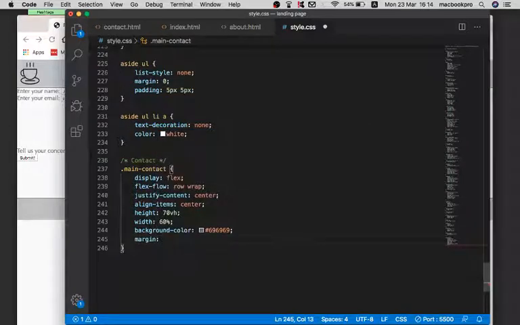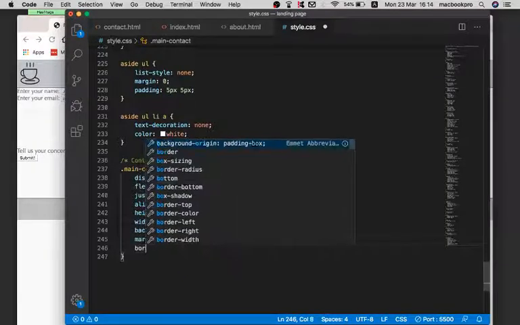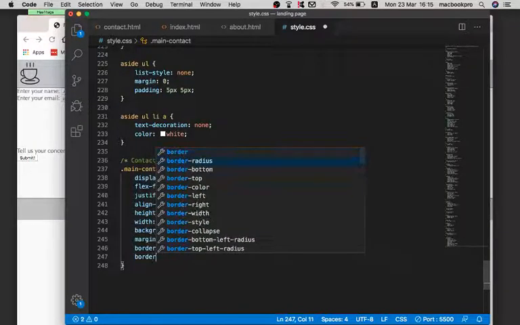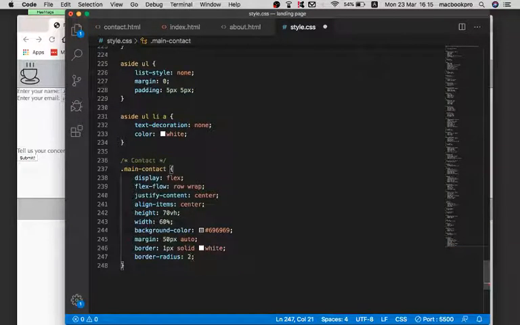Some background color, margin, 50 pixels for top and bottom, and let's make it auto to the sides so that it centers. Border 1 pixel solid and then white. Border radius of 20 pixels.